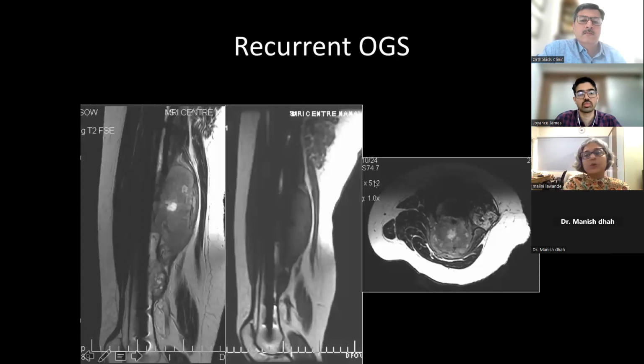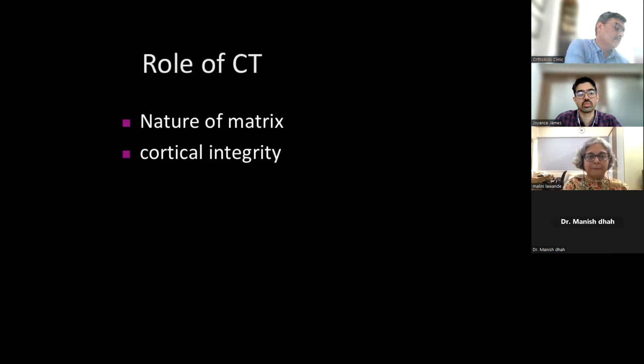Even with metal, you can do MR. So often what happens, we look at the X-ray and we think, oh, we can't do MR. No, we can do MRI. There will be artifacts, but how much artifact we can't determine on the X-ray, because based on the material that is used for the implant, it can be variable. So we can always try and see how much artifact there is. And even if you can't see just the adjoining marrow, clearly you can see a recurrent lesion out here. So with metal, MR is still possible.